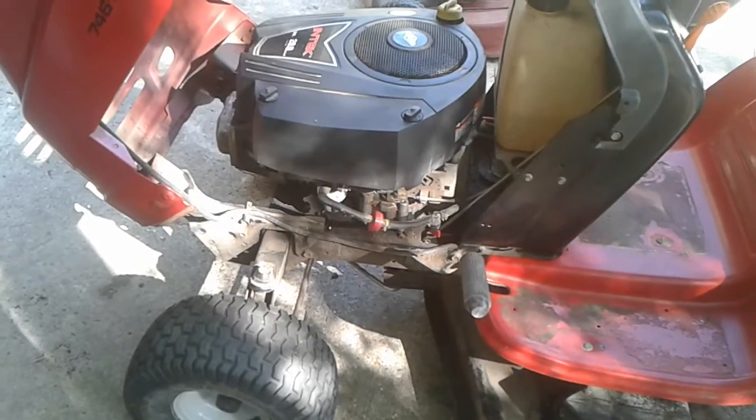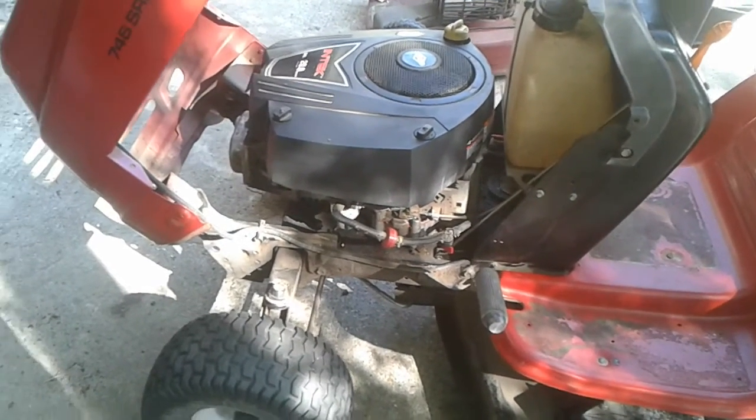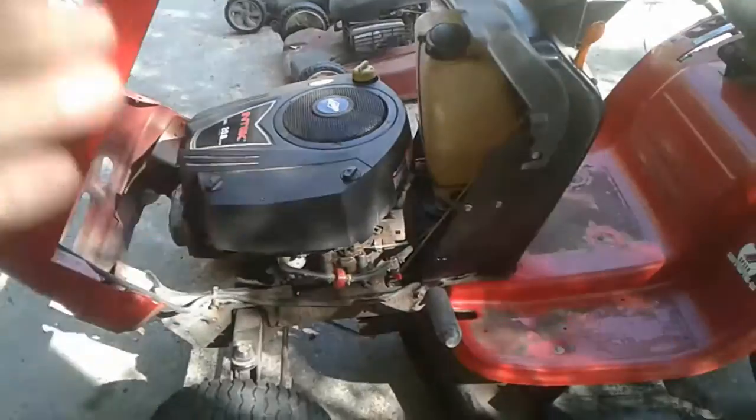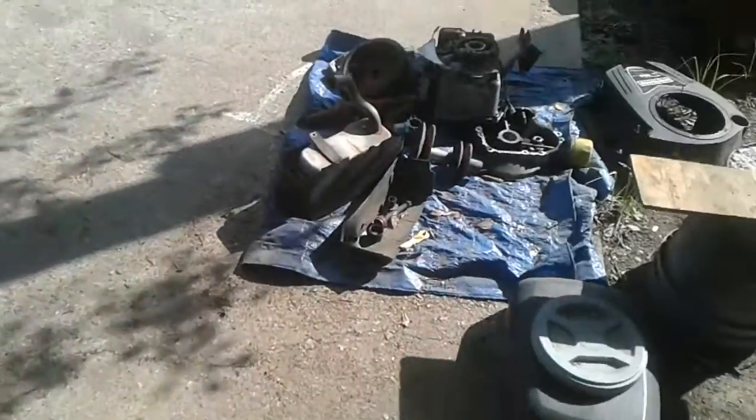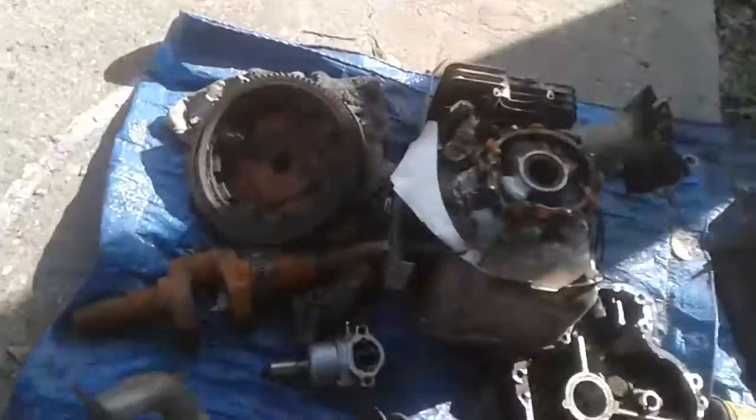The other modification that I had to do to this motor was it originally came with a Nikki carburetor. Let me see if it's over here. Yep, there it is.